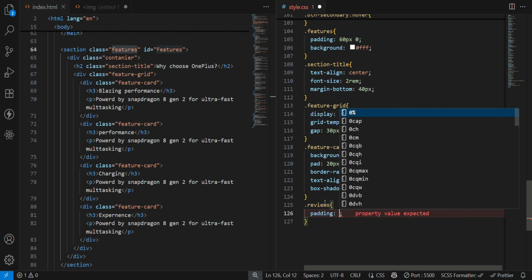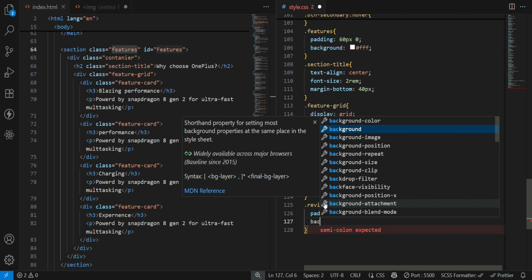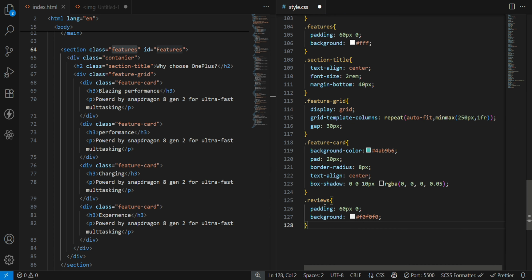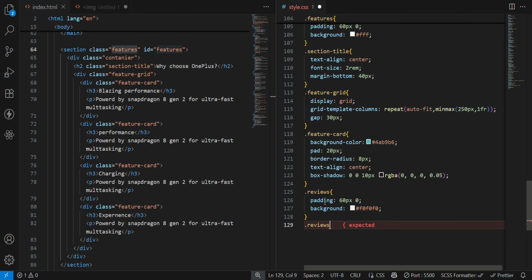Where padding is 60 pixel and then 0, where background is hash code F0, and then reviews is to grid.